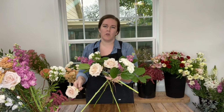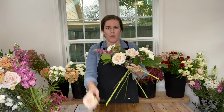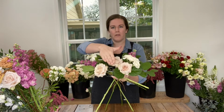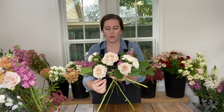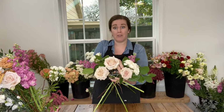One thing I like to do while designing is I like to work in threes with my roses. It creates a focal point with your focal flowers. One thing that I would suggest doing is staggering their length. So you don't want them all on the same plane. You want this one coming out a little bit more than the other two. Maybe this one's a little bit deeper, and so on and so forth. So that way you get a little bit more dimension in there.